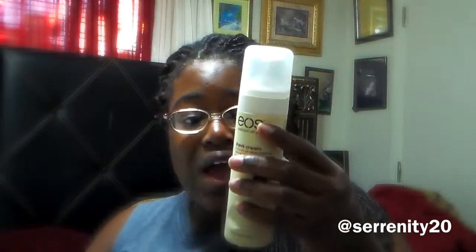Next we have the EOS Shave Cream. This gives you 24 hours of deep moisture with natural shea butter and aloe — it nourishes and softens skin. This is in Vanilla Blush. You know I love anything that smells like vanilla. This is amazing. My sister put me on to this shave cream and I've not looked back since. It lasts 36 months and you can actually recycle this product. You can use it wet or dry. This is the best shave cream ever — your skin will feel so freaking smooth. Trust me, when you switch to this, you will not go back.